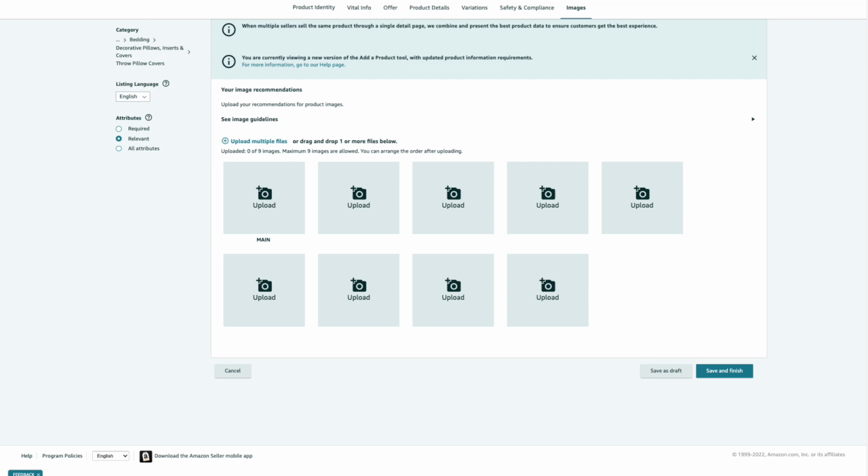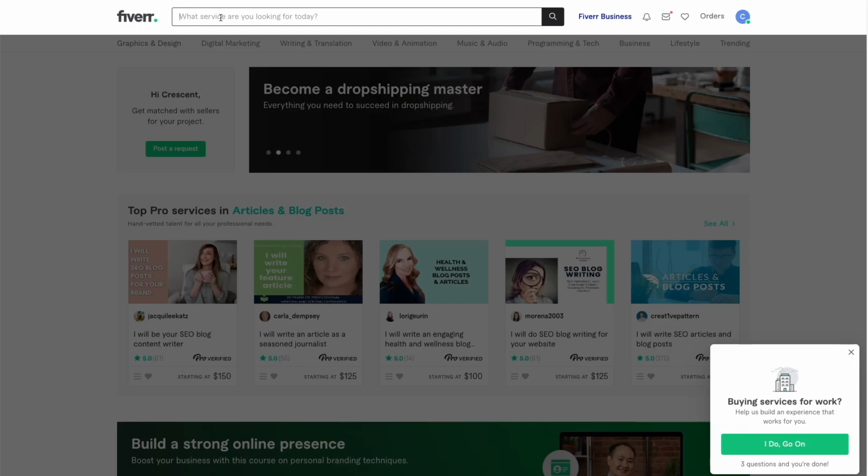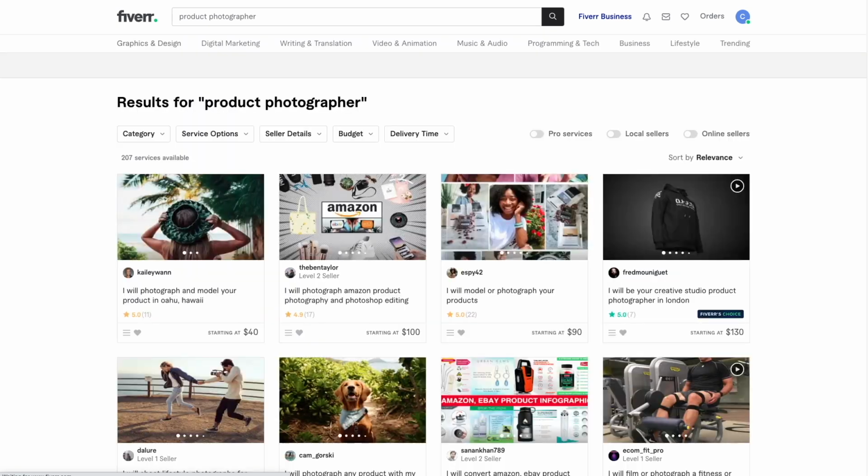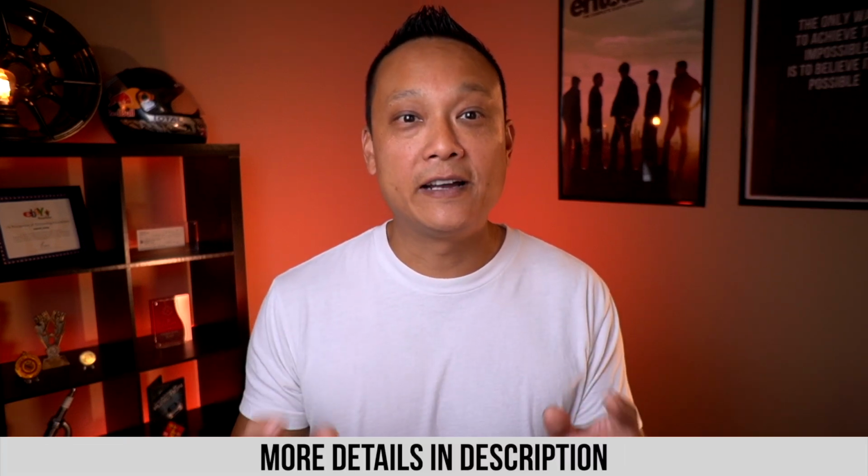Okay, so before finishing up, let's take a look at the Images tab. Here's where you're going to upload your product photos. Now, I can't stress enough how important it is to get professional photos taken. Just because you have a nice camera or you know a friend that has one, doesn't mean that they're experienced product photographers. The quality of your photos alone can determine the success of your product. Professional photos aren't that expensive and typically cost from $75 to $300 range, and you can find really good photographers on Fiverr.com or even look for one locally. Now, I do have a video that goes into detail on how to get the best professional photos, and I'll post a link to that in the description below.